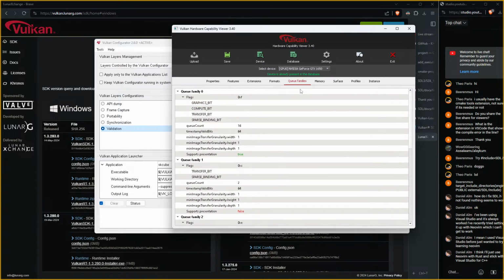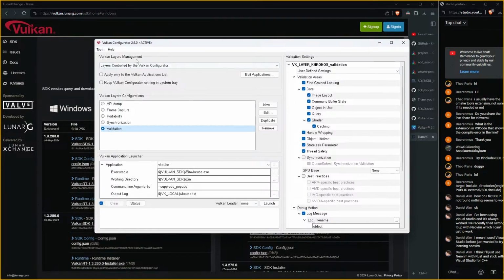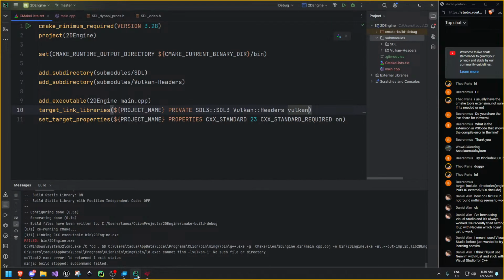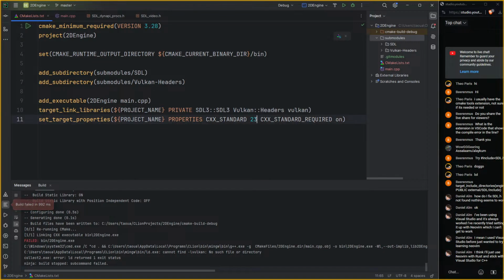And here the Vulkan Configurator, which you're gonna use for debugging Vulkan. That's pretty cool. Since we can keep the Vulkan Configurator running and make sure it's on validation, then if you run, you should be getting Vulkan errors, but we haven't linked to Vulkan yet.